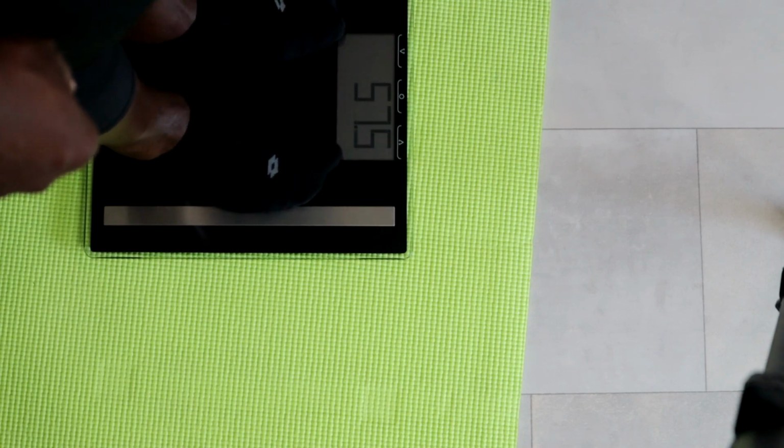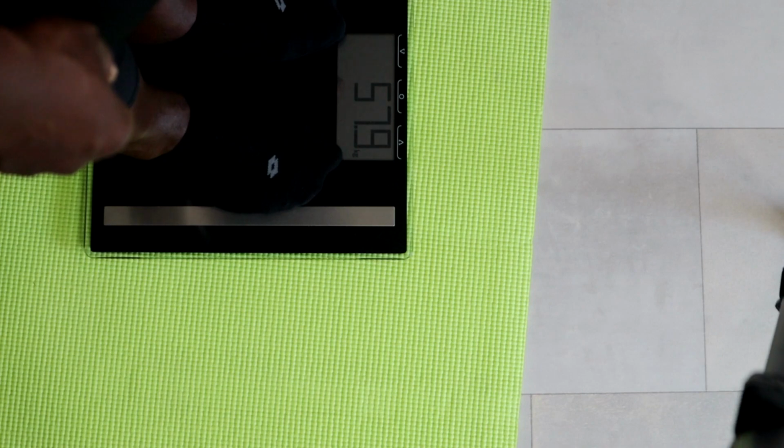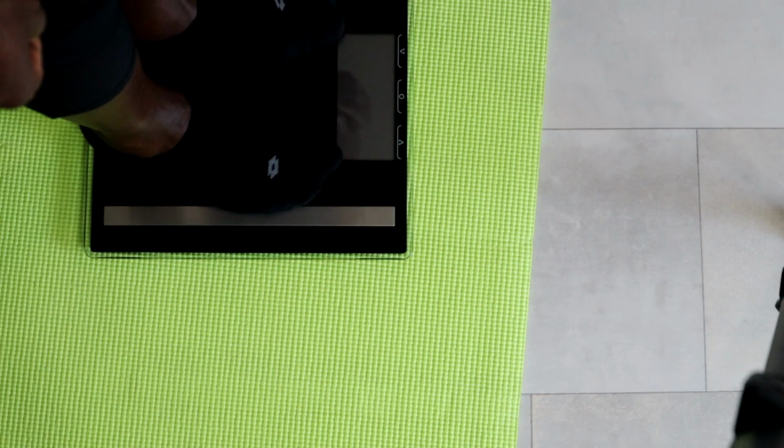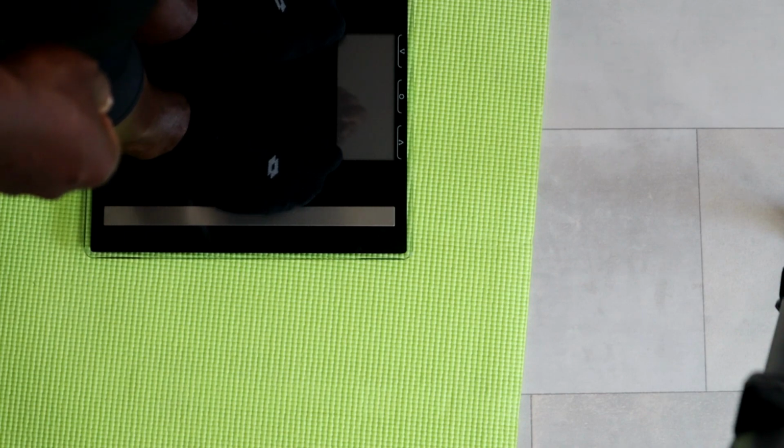I think if we compare me on the scale, I have lost weight. It's measuring 57.9. I can't believe that. Last time I measured, I was somewhere in the 60s. And if you haven't tried out this challenge, guys, if you're a fitness fanatic, go ahead and try it out and you see the results.